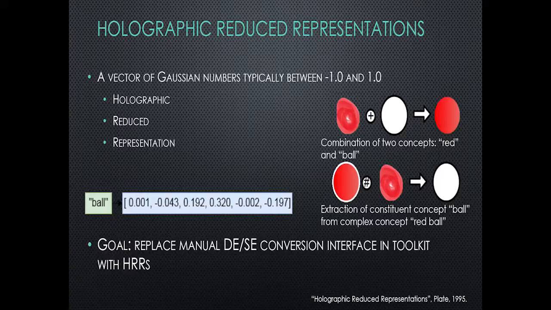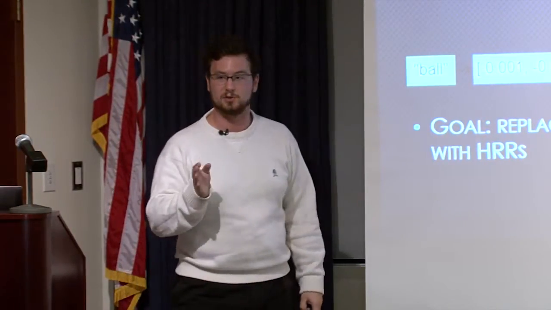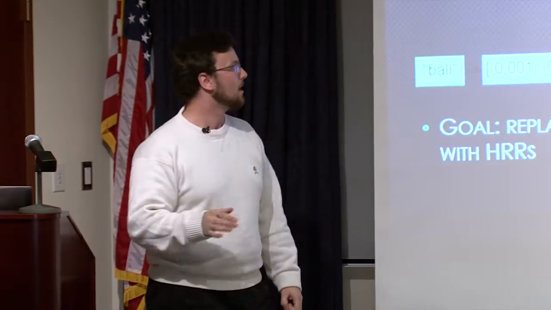So mathematically speaking, you now have two vectors that were different, and they have been combined into one single vector that has the information from both, but is still the same length. That's why it's holographic: you have multiple layers of information in a single vector, and it's reduced because it doesn't grow at all. It reduces that information into a single vector of the same size. Now, that was probably the hardest and most confusing part that we'll cover.